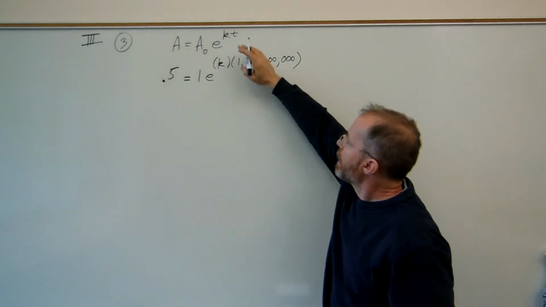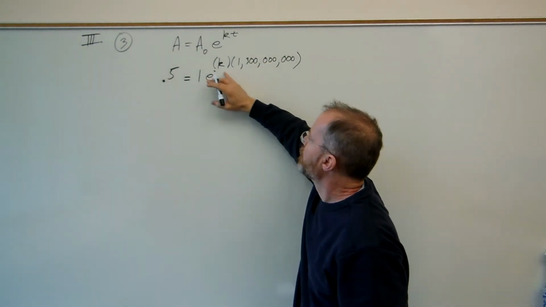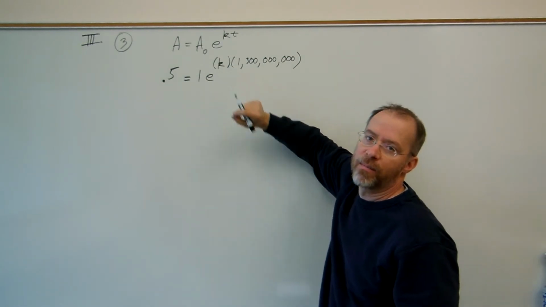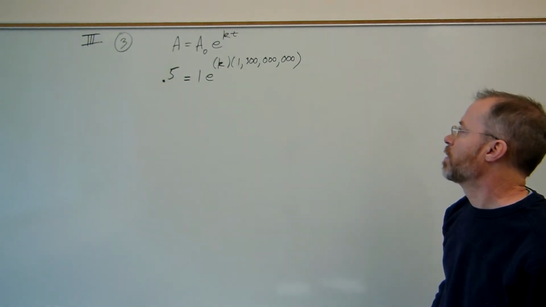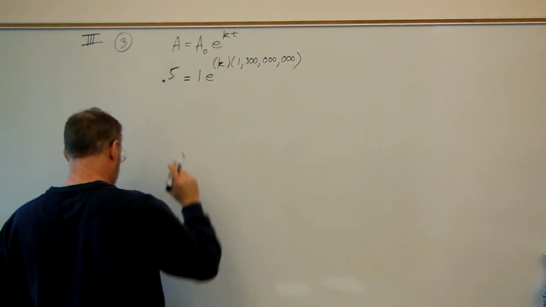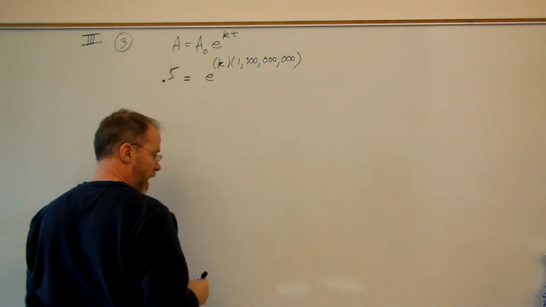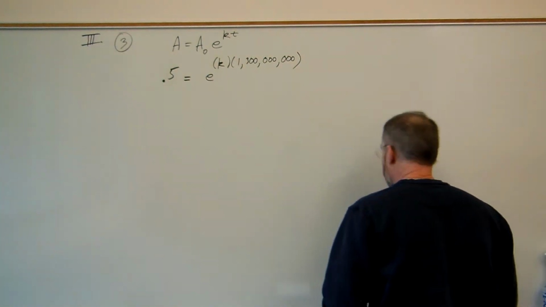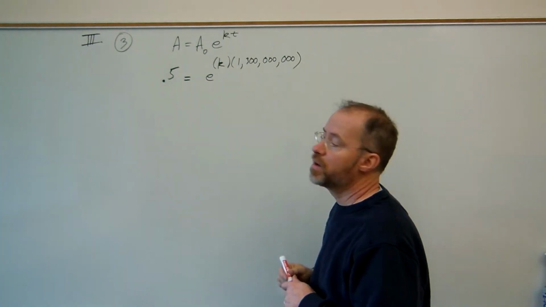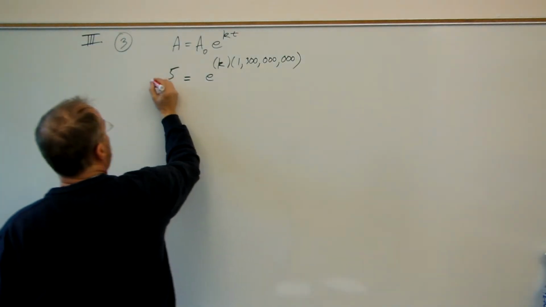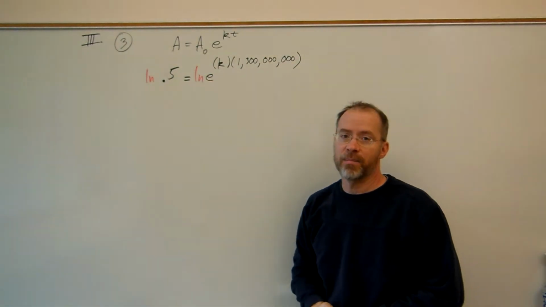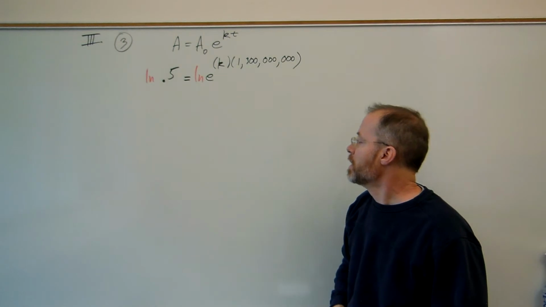And then I've got not quite all of my model because I don't have the k. I'm going to have to solve an exponential equation to find k, and then I'll have the model that I could use to work on other problems. So let's go through this one. I don't have to worry about this 1, so I'll lose that. And here I can take a log of both sides to bring k down out of the exponent. But there's a good choice. Rather than using log base 10, I definitely want to use a natural logarithm here because that's log base e and it plays well with expressions that have e in them.